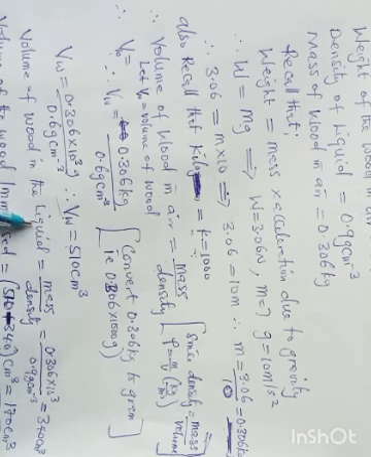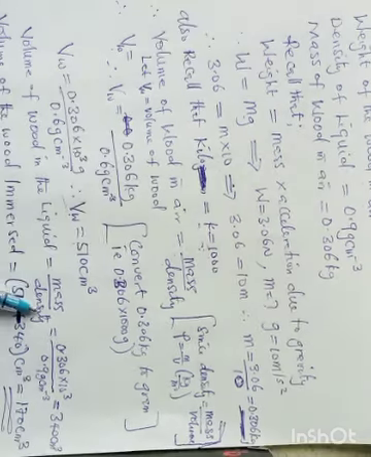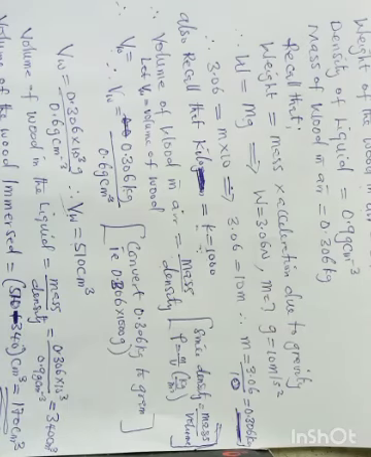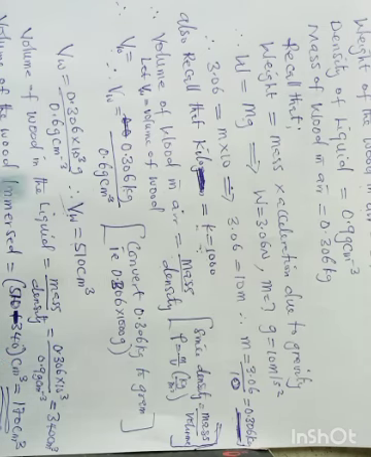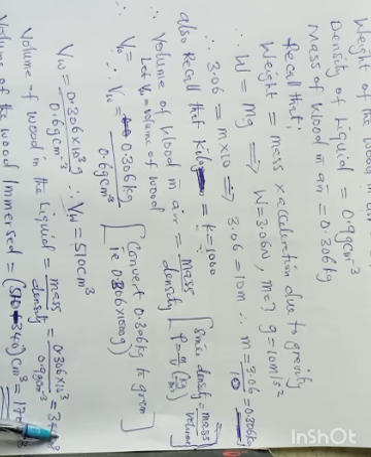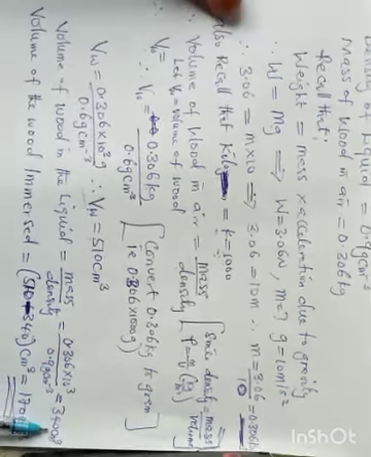Now, the volume of the wood in the liquid is the same thing as mass all over density, the same thing we did at the other side, because the mass of the wood is always constant. The mass is not changing, because the mass is the quantity of matter in a body and cannot change. So you use that same mass to divide and get this value.